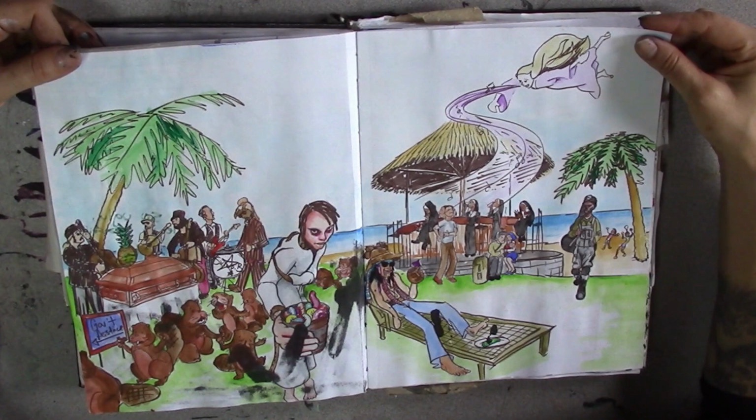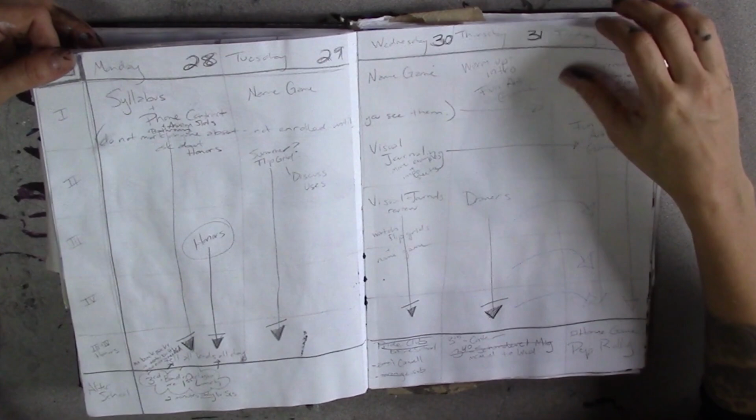This was going to be a poster. I don't think it ever came to fruition. Collage, calendar, blah, blah, blah.